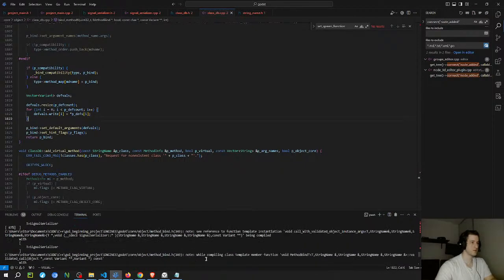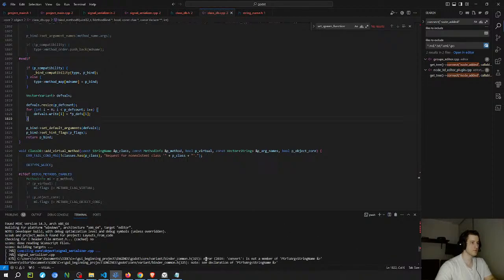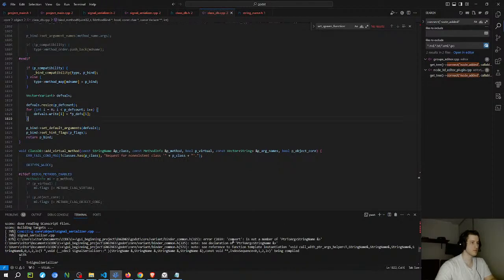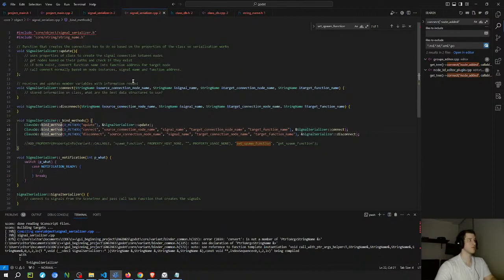It might be something else. So it might be because the variant doesn't have an address. I can either do const and then the thing there, but I'm not really sure if it's the best.